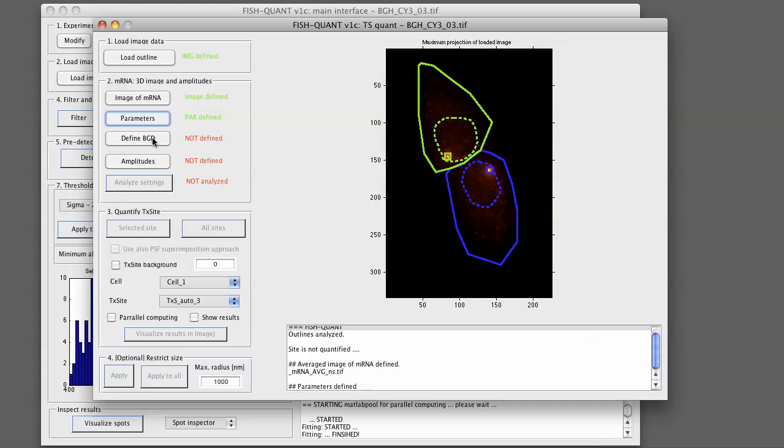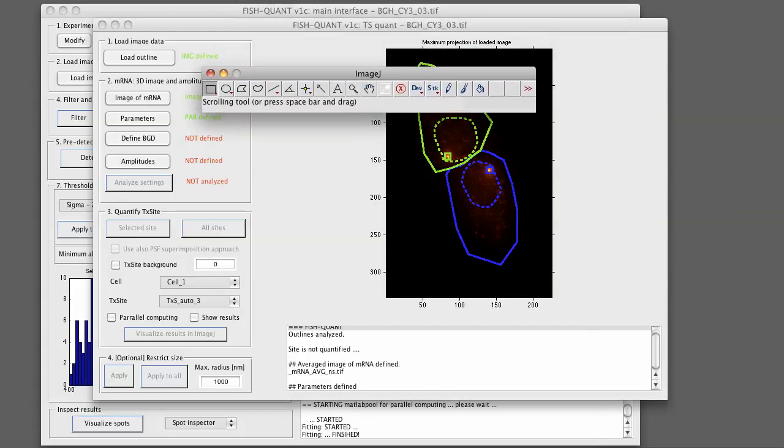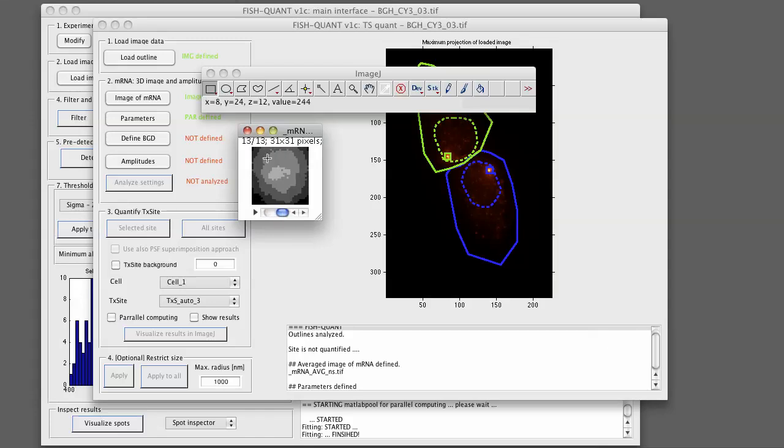I will now show you how you can actually define this background and how you can measure it. For this, I usually use ImageJ or any other kind of image processing program. So you open ImageJ. You can then load your image by simply dragging it into ImageJ. You see here it's a stack.